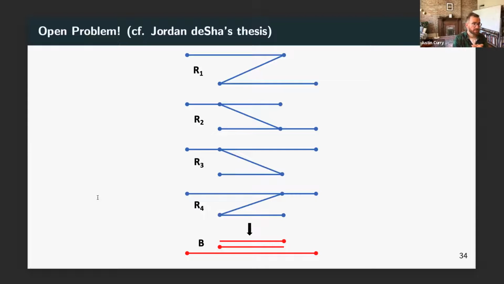And just to leave you all with something to think about when you go home, here's an open problem, although there was some solid progress made by my former PhD student, Jordan Deshay. If I fix a certain zigzag barcode that looks like this, I've got one closed bar and then two half-open bars, I can tell you there are 4 different non-isomorphic Reeb graphs that all produce the same barcode. So this tells you that the ramification number of Reeb graphs over this barcode is 4.